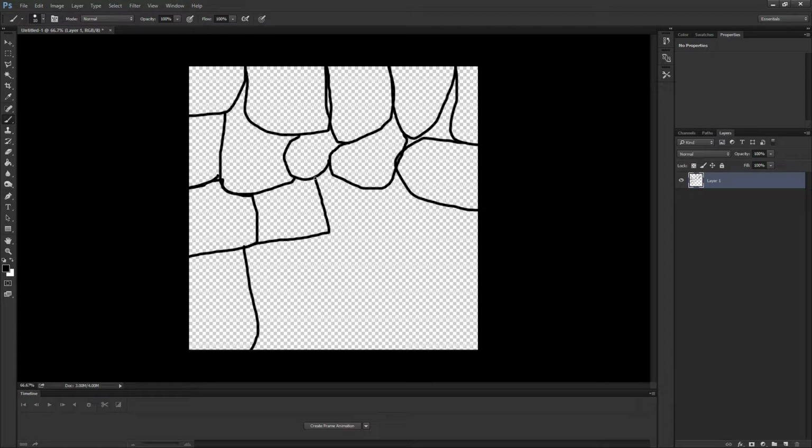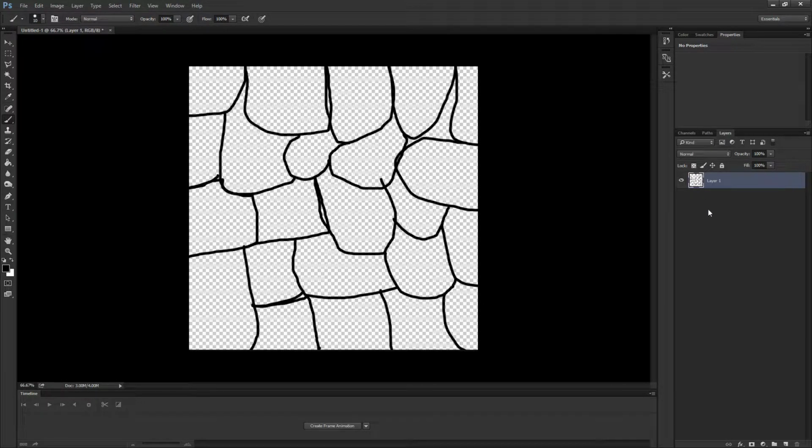So you want to pretty much just have what I like to consider as a height map, where the black is going to be the sunken in areas, and the white is going to be what's raised.